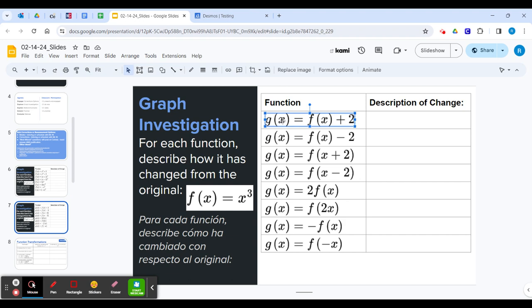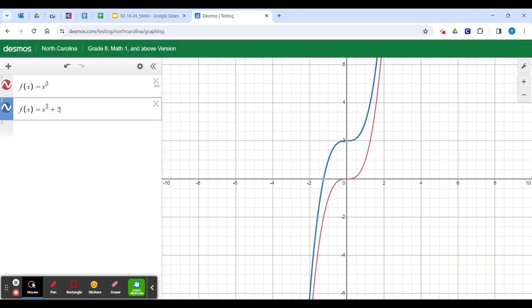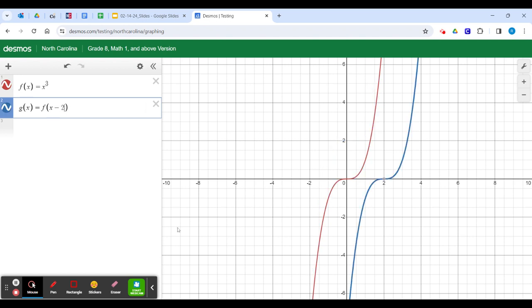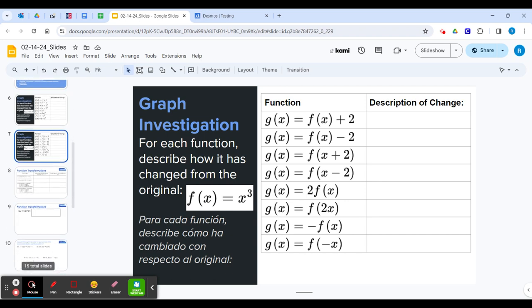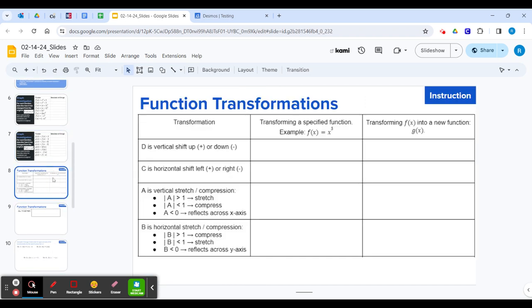Notice here, we're writing a new function g based on that original function and we're changing it. So if I go back to this, okay, I'd delete that, I'd go g of x equals f of x plus 2. Or maybe I'm trying the one where it's minus 2 inside. Or maybe I'm trying the one where it's 2 times x inside. And just start getting a good idea of how this structure is going to impact the various changes to our function. Once that's done, we can kind of summarize everything that happens in notes here.